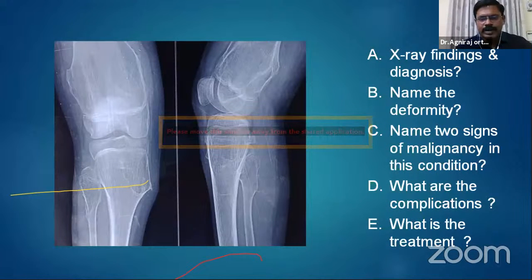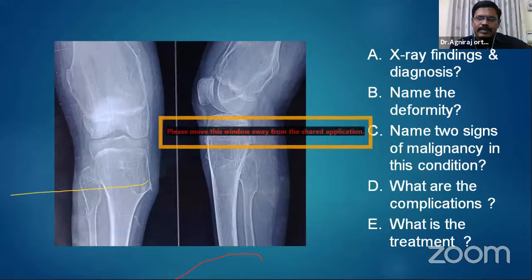Sir, one thing about that cartilaginous thickness cap. I think the best investigation will be CT, sir. CT will give the cartilaginous cap thickness. MRI also you can find, but CT is more specific, especially for cartilaginous thickness. Only in a few places in bone tumors do we take CT to see the thickness. The other one is osteoid osteoma, where CT is also the investigation of choice.